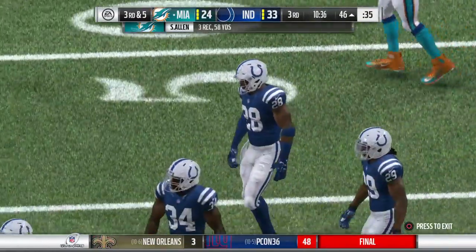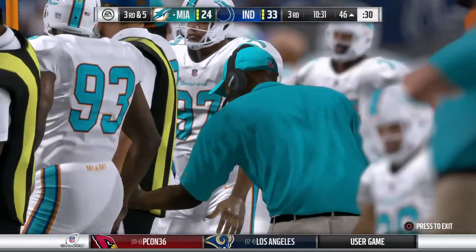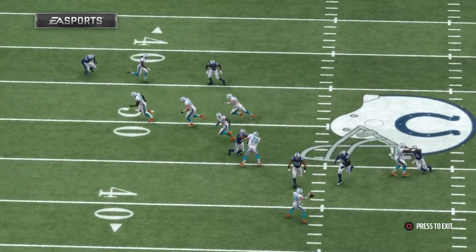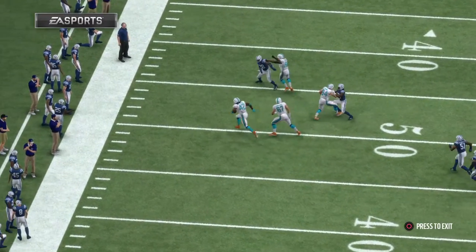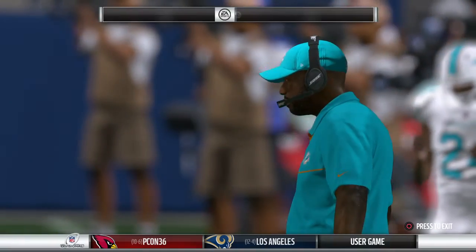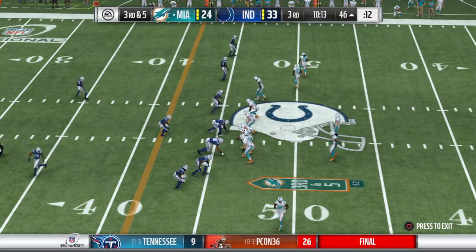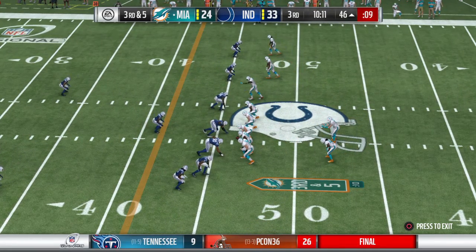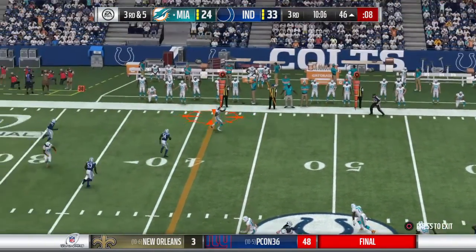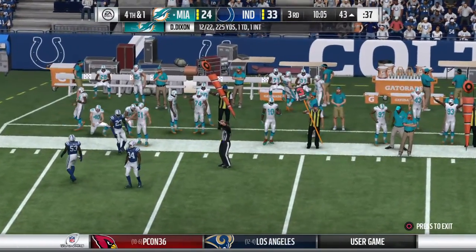So many things have to come together just right for a screen pass to break for big yardage. The blocking, the timing of the pass to the runner, everything has to fit together just right. But on that play, the defense was able to disrupt things and hold it to a short gain. 5 yards to gain here on third down. Out of the gun, they'll look to throw. Sideline throw, it's complete. And a nice job there of keeping the toes in bounds.